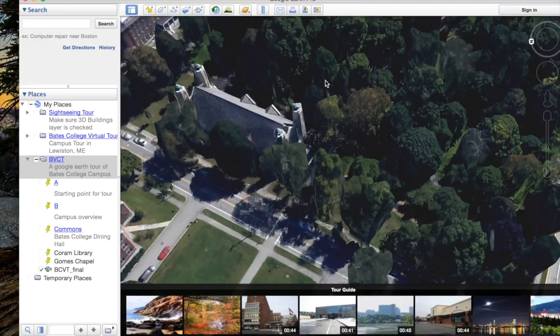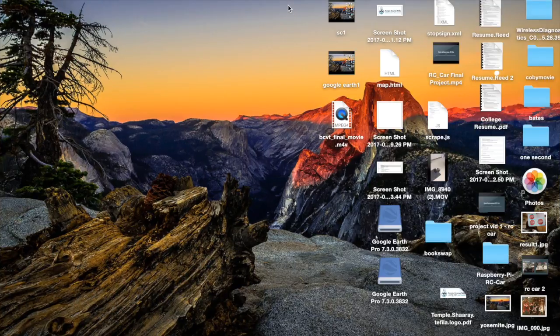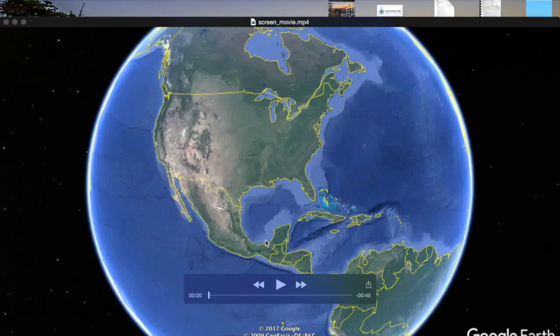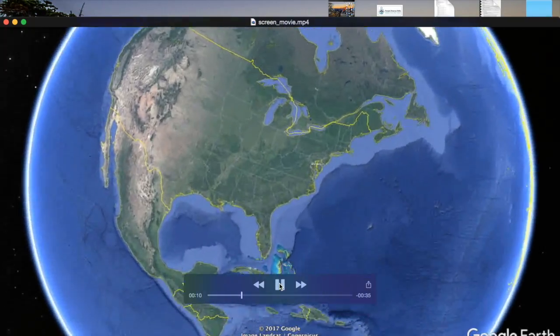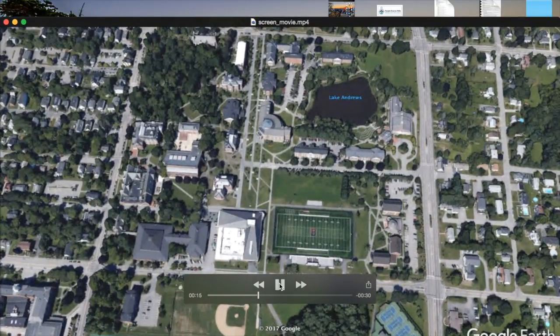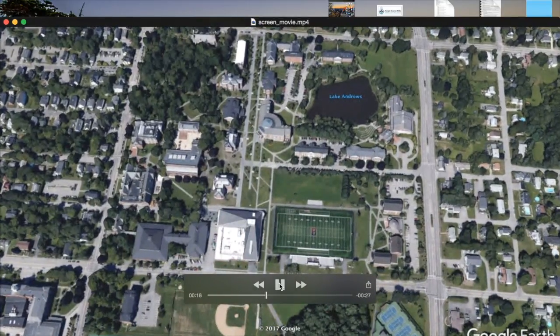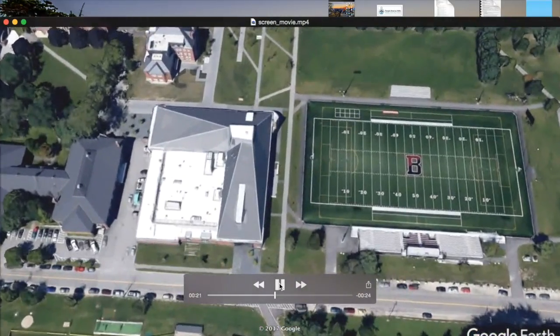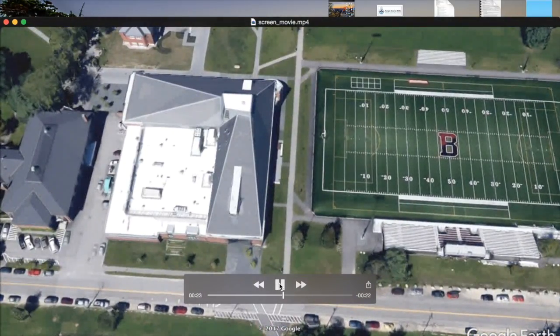and if we go to our other desktop, we have a video here. So now that our movie has finished exporting, go ahead and give you a look. One thing to keep in mind is that I did choose low quality because I wanted to export quickly, so the final copy of this would be much clearer.